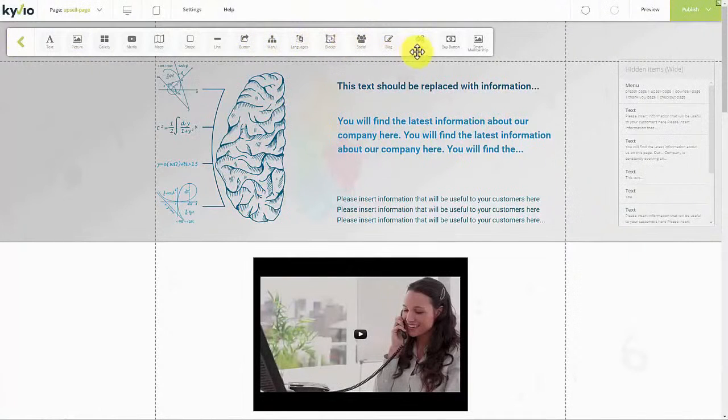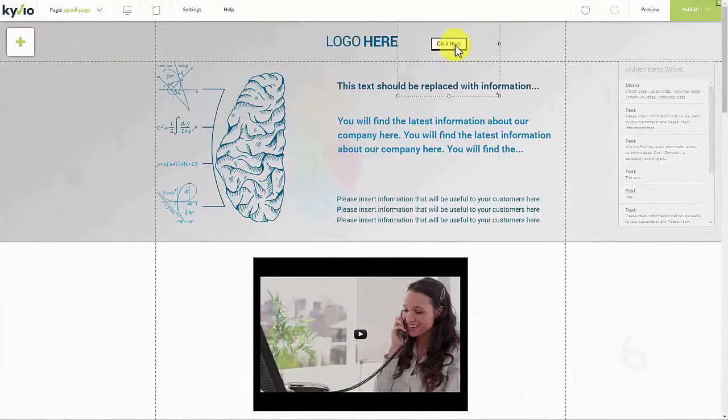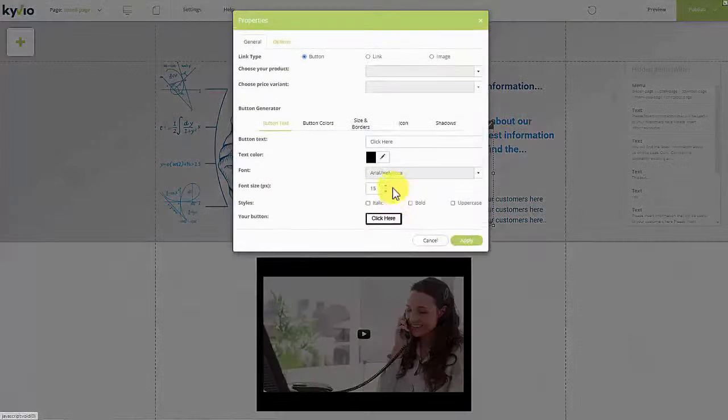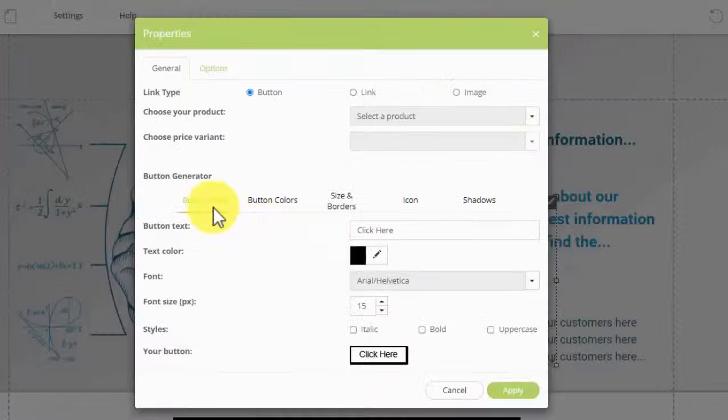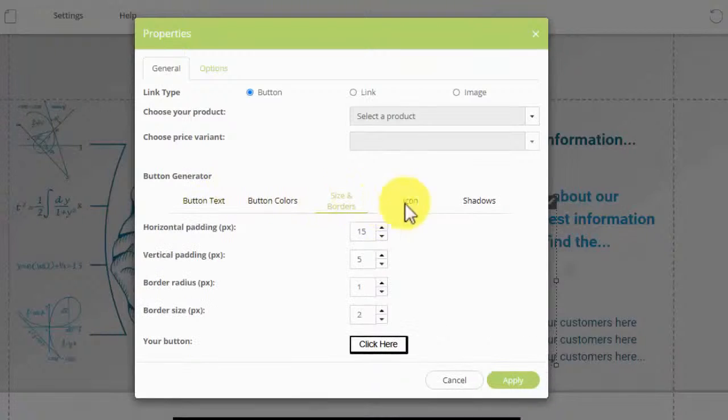Now this is in beta at the moment, and eventually we'd be able to provide translation in multiple languages automatically as well. So the one thing I want to show you here as well is the buy button, which is pretty cool. So if I choose the buy button, it places the buy button right here. It gives me the option to place it anywhere. Let's say I want to put it right here. Okay, that's in place. I can go and edit it, and then I can go to properties and customize it as I want. I can choose button text, button color, size and borders, icon, shadows, any of those things.